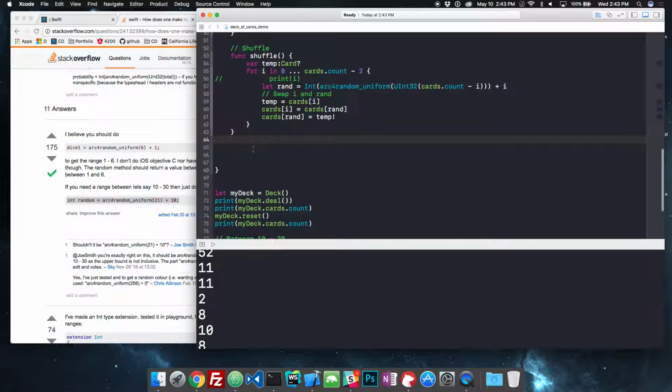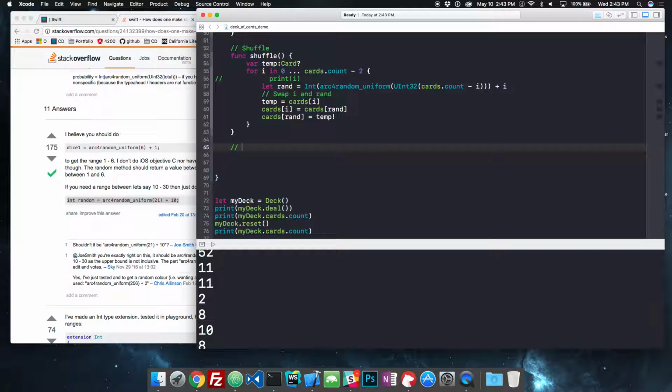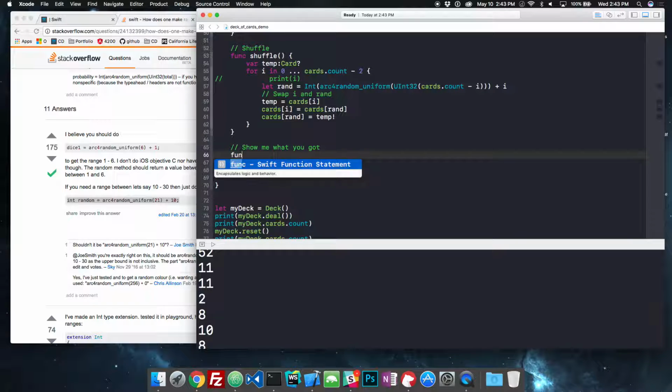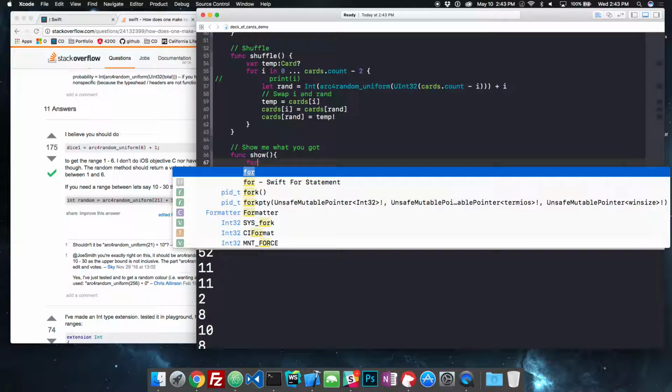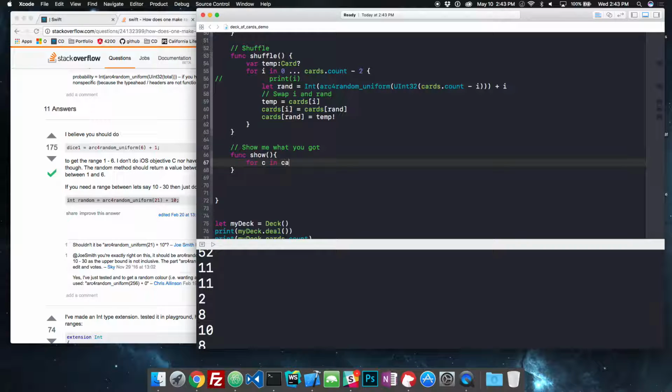We can also do maybe another function. This one is like, show me what you got, right? So we can make a function called show. In this function, we're just going to do the same thing that we did up there. For c in cards, we're going to print the suit, c.suit.